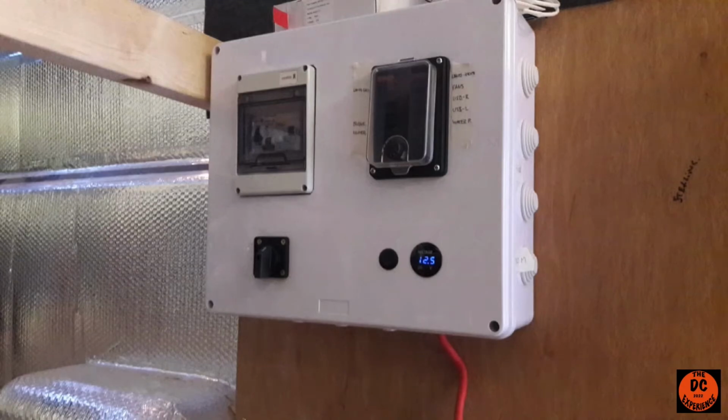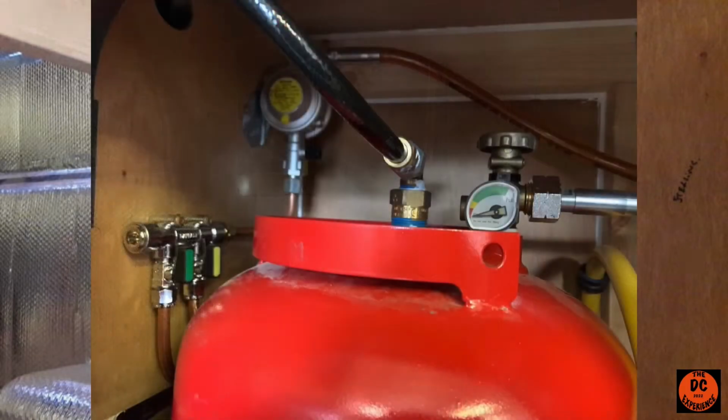There's a picture of the box that Andy's put in. You've got the 240 on the left and the 12 volt on the right, all lit up. The 12 volt panel there, each fuse has got proper labels on. That's quite early on, obviously. And I've got a voltage monitor there with a little switch beside it, so I don't have to have that illuminated the whole time. You can turn that on or off, not that it makes too much difference, but I had that so you could do that.